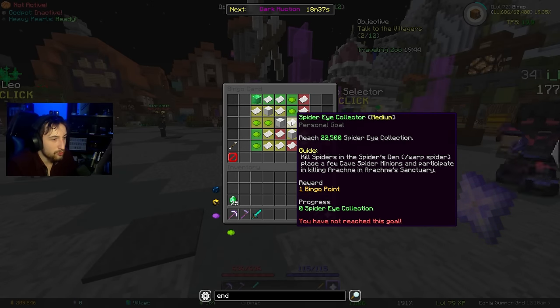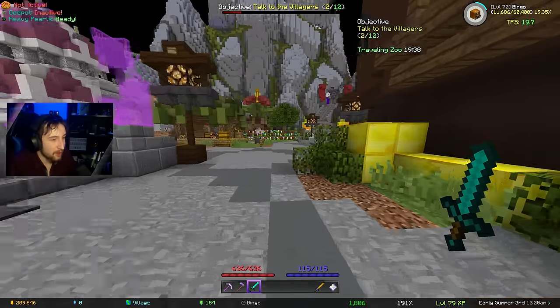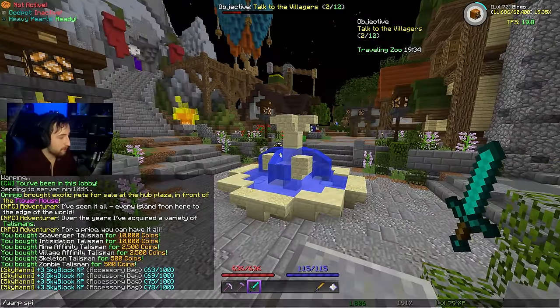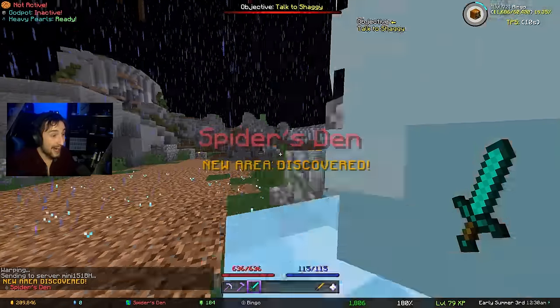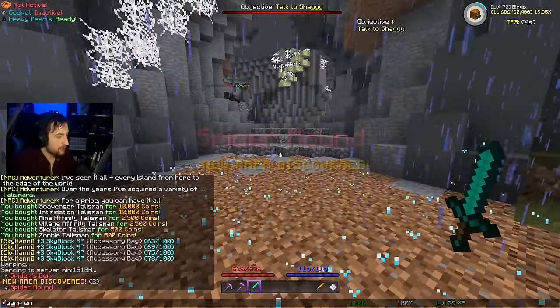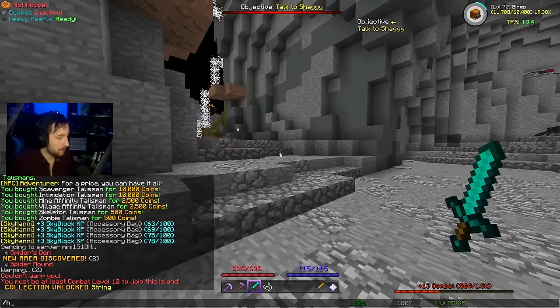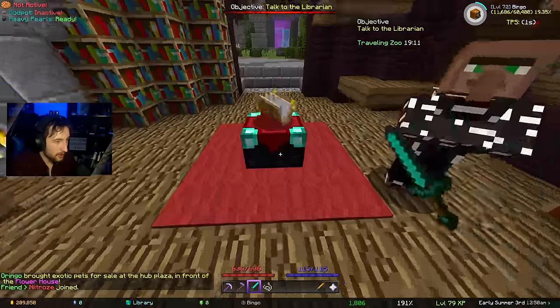So reach 22,500 spider eye collection. That's quite a lot of spiders. But you know what? We need to level up our combat skill anyway. So have we unlocked the spiders then? We have. This is good. So if we level up that collection, have we unlocked the end yet? No, we need to be combat level 12. I thought so. We don't even one tap. Okay, we're going to need to one tap. I can't not one tap.